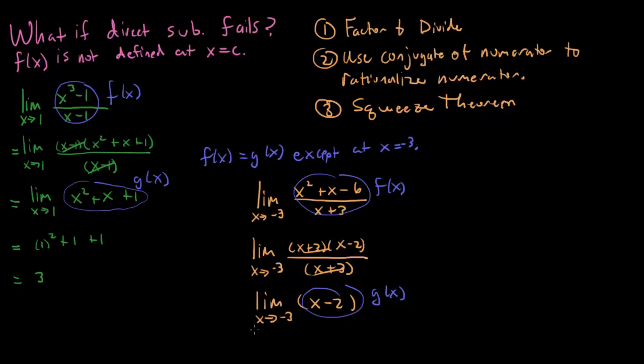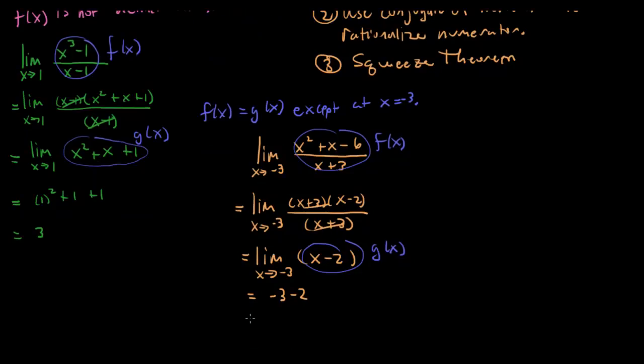And by direct substitution, I should have had equal signs here. We can say by direct substitution, -3 minus 2, which equals -5. That is the dividing out technique. What about a hard one?